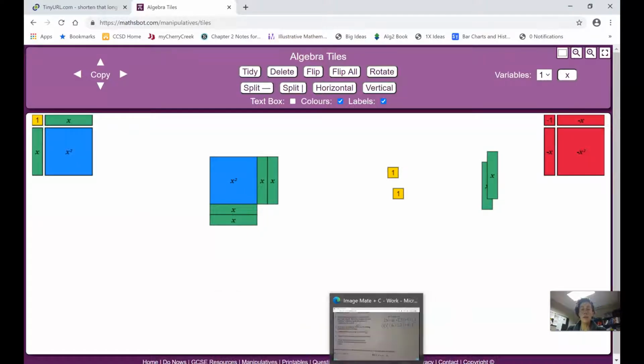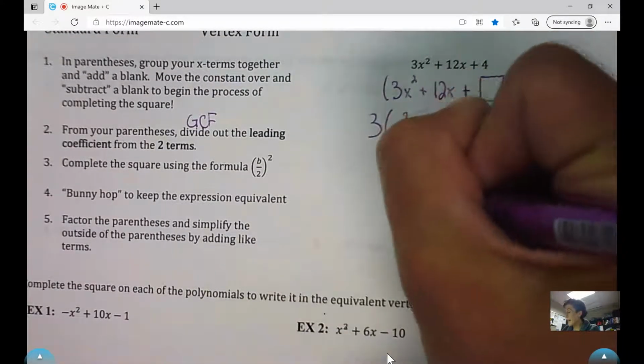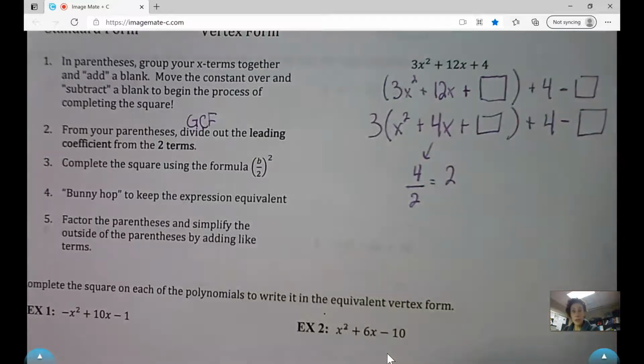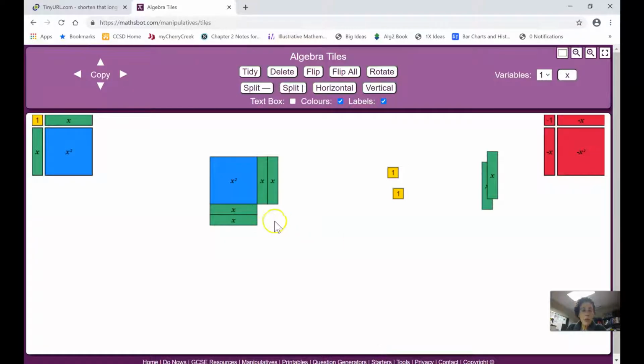Okay? So let me show you visually what I'm doing now, kind of tying this into what we did. So I'm going to take this 4. I cut it in half, so I had 2 in each group. And then what I need to do is figure out, well, how many little squares need to go here? And I would need to fit 4 in here. And hopefully I can see that without doing it, because this is a 1 and 1. So this is a 2 here, and then 2 more here. And then to fill in this area, I would just take the 2 here times the 2 here to get that 4. I hope that makes sense.